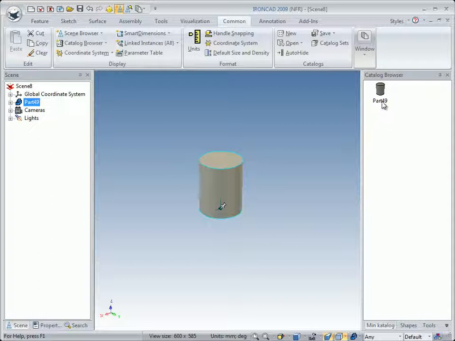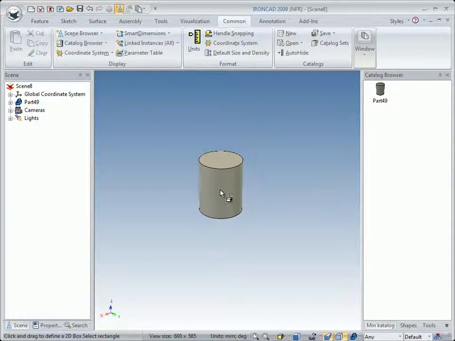Now when we have dragged a part to the catalog, we can also left drag that part into the scene. So we left drag this one and drop it in the scene, and then we get another Part 49, as you can see in the scene browser. So the last one is a copy of the first one. So we select that one and press delete.